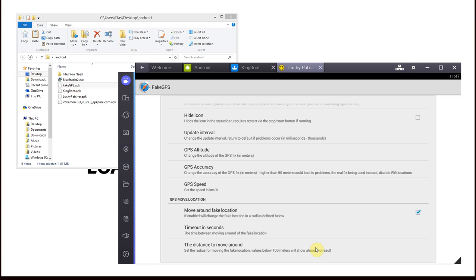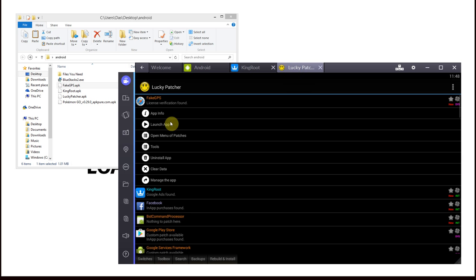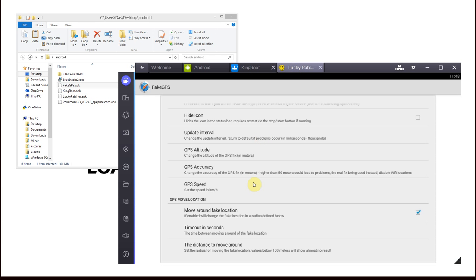So, usually these games ban you for moving too huge of a distance too quick, okay? If you're, for example, in London, and then 10 seconds later you are in Sydney, that's suspicious. That's going to get you banned, all right? Now, this option will enable it so that if you moved by accident or knowingly too far, it's basically going to not move you at all, or move you only very slightly.